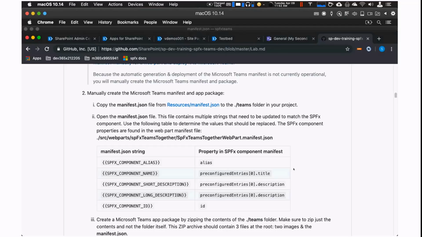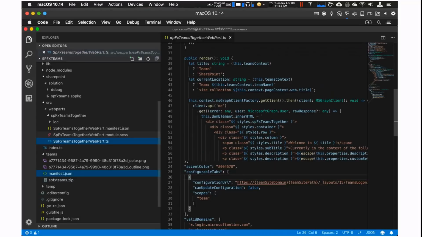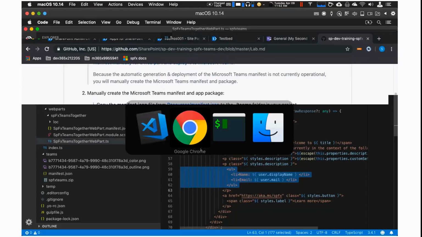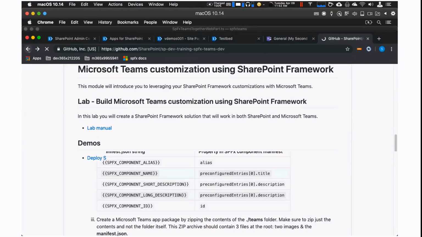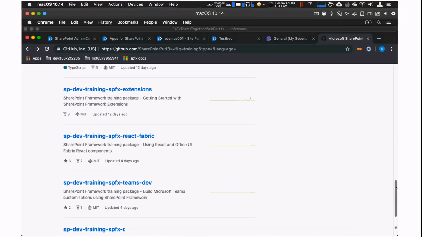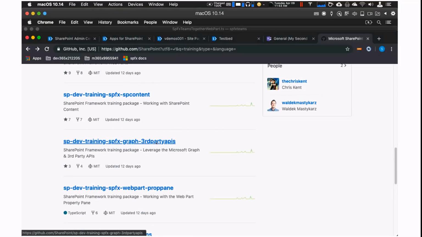The demo that I just showed you is the exact same thing that's inside of this lab, except I added in this stuff for Microsoft Teams, for the graph stuff that you see here with the user mail. That information is also inside of another training module that Vesa has linked to, that he's already got listed up on that, the aka.ms SPFx training. And that's here inside this third-party APIs module, where there's a lab on working with the Microsoft Graph. I just copied some of the code from that module to make it work.